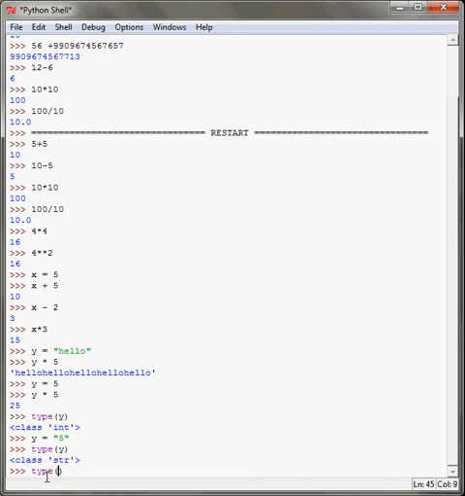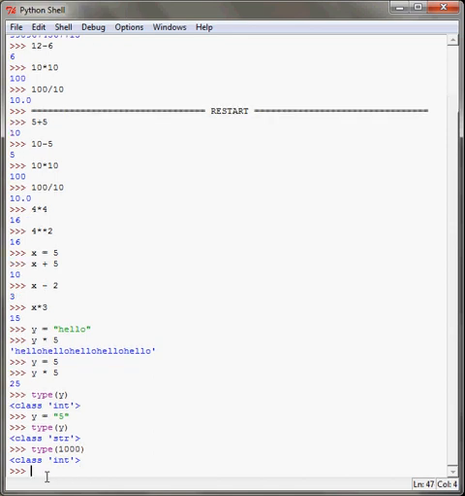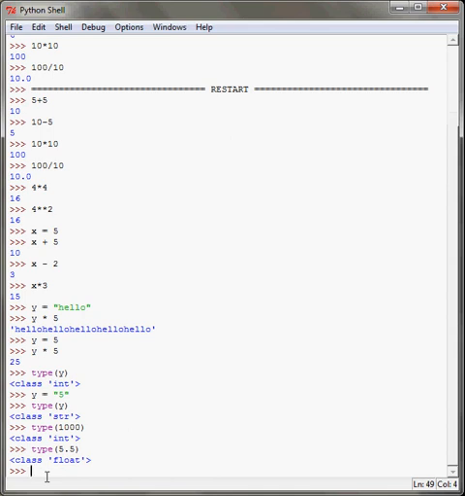So let's test what type 100 is, or 1000. And it gives you class int. It's an integer. Now, remember what integers are. If we put in 5.5, it is a variable type float, because it is a fraction, it has a decimal, and it's no longer an integer, but a float.